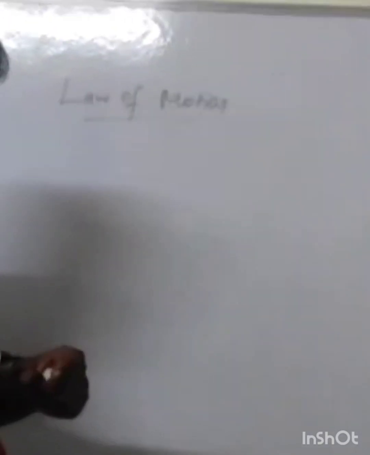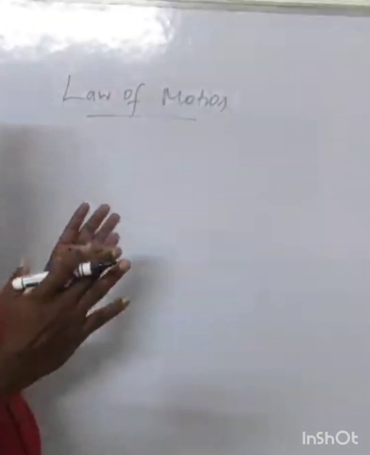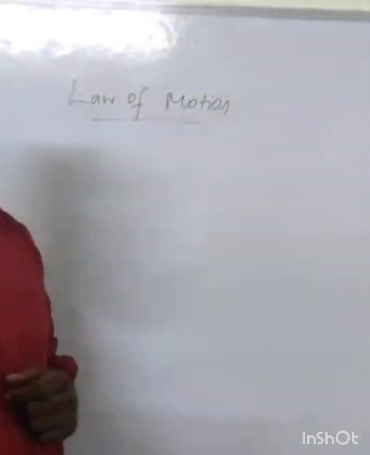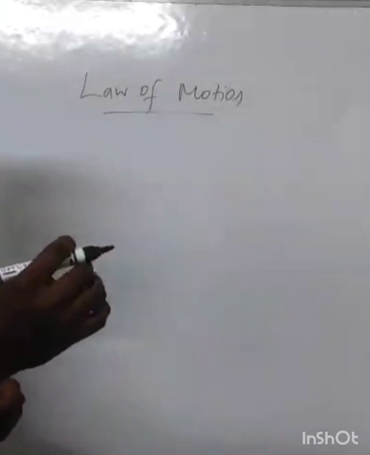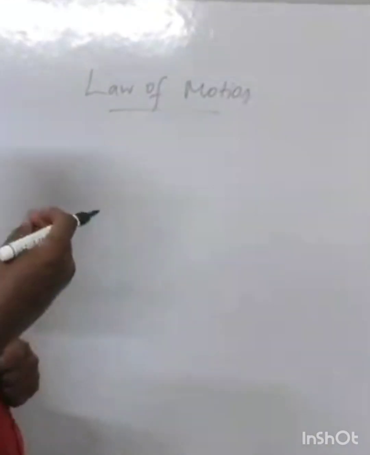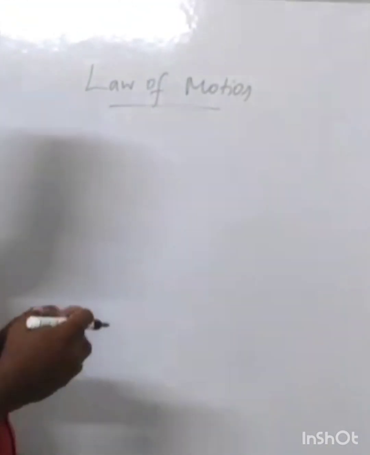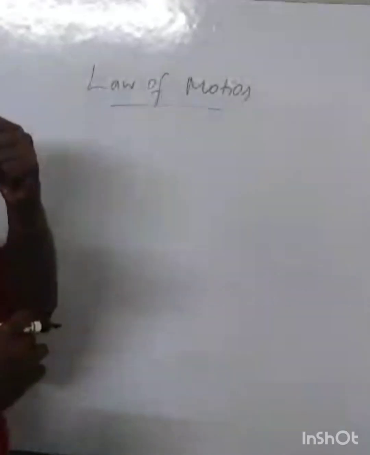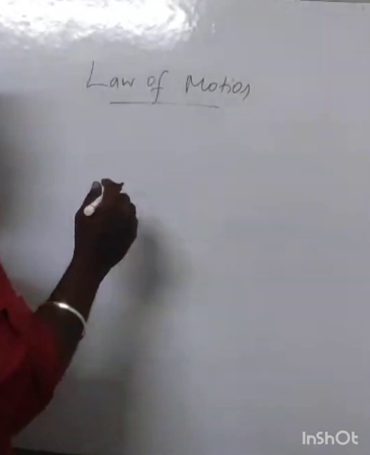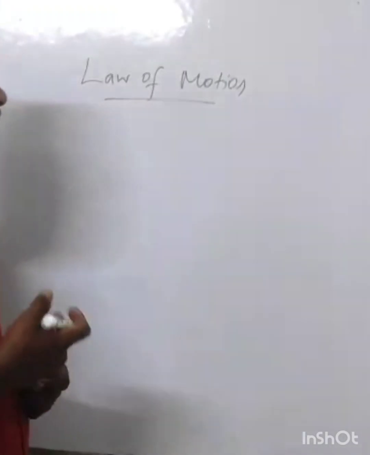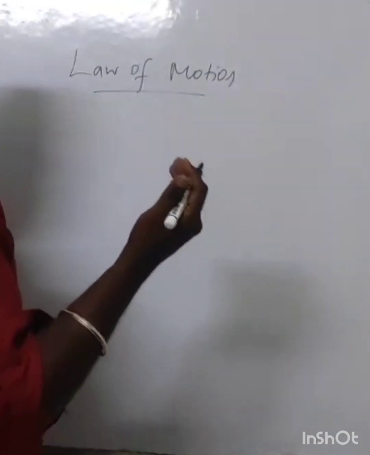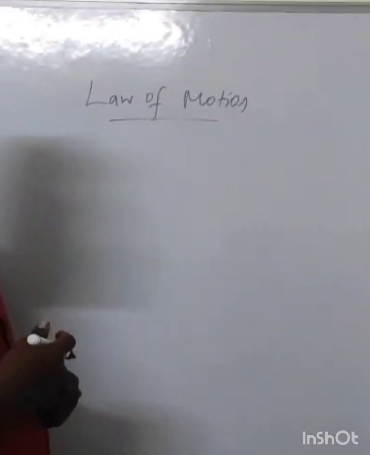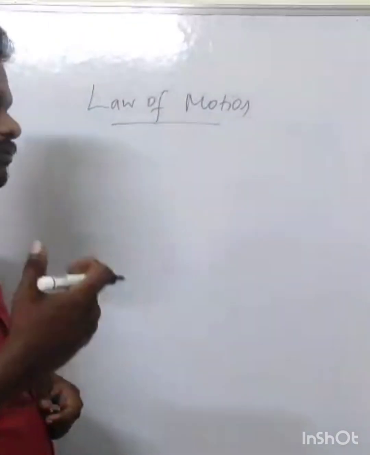From the NEET and JEE point of view, what are the concepts in the laws of motion that they ask most in exams? The basic concept is force. Force, acceleration, mass, momentum: these are the concepts asked in the laws of motion. First, the application of the laws of motion: the first law talks about inertia, the second law about force and momentum, and the third law about equal and opposite reactions.